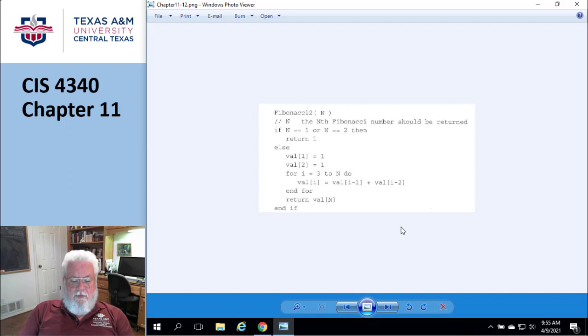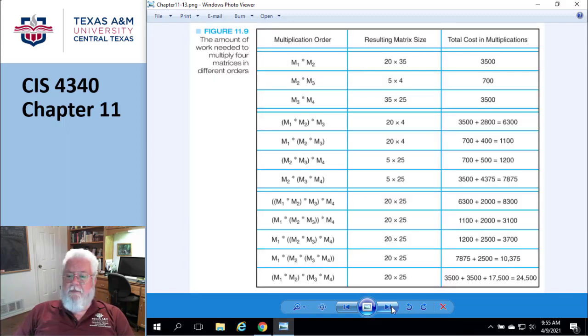The optimal order. Okay, so here's a cool little example: if I did 1 times 2, then I end up with 3,500. If I did 2 times 3, I end up with 700 multiplications. Then 3 times 4 equal to that. So if I did them in this order, 1 times 2 times 3, it'd be 63.